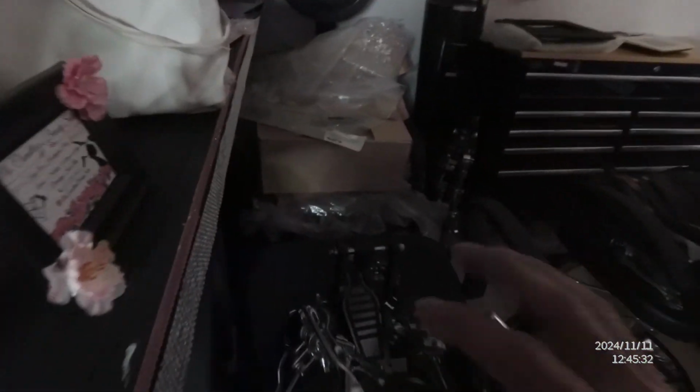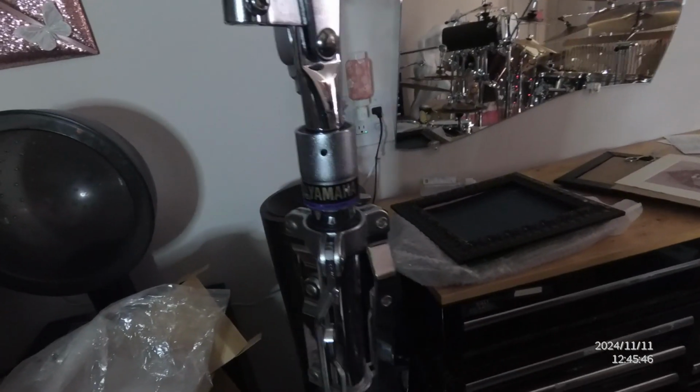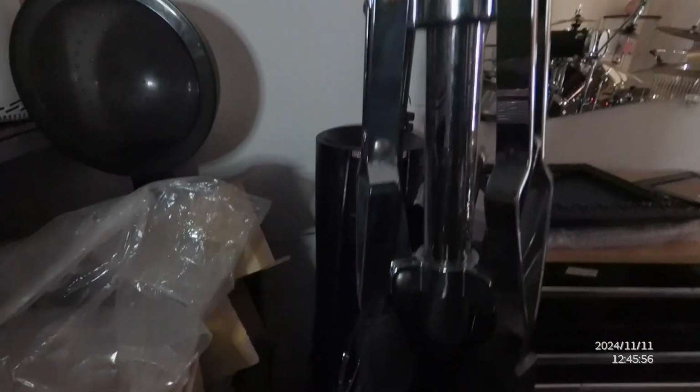And then here are hi-hat stands that were for the pads. These are two spare hi-hats. I think this Yamaha one is going to go to the Tama, the Rockstar, to hold on the tom. And then this one I might just keep as my backup snare. Yeah, this one's going to be my personal backup snare. So I'm keeping that one. And I might sell the Yamaha or I might keep it. I'm still debating on that.